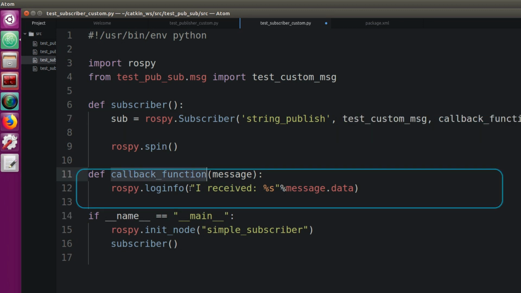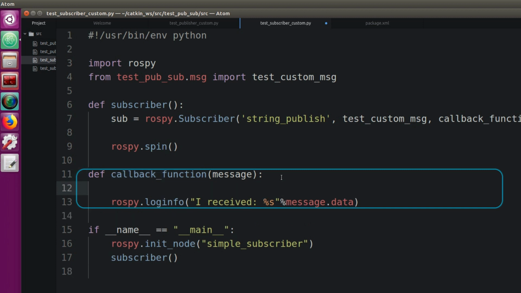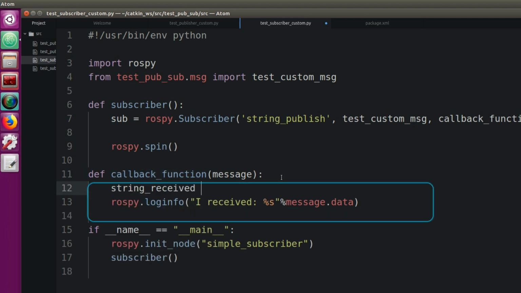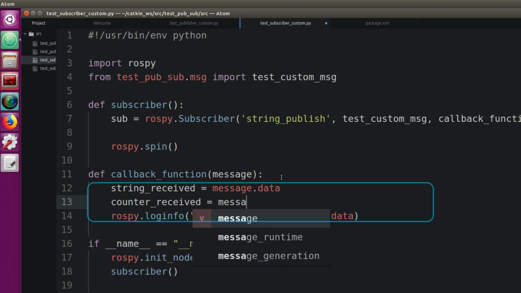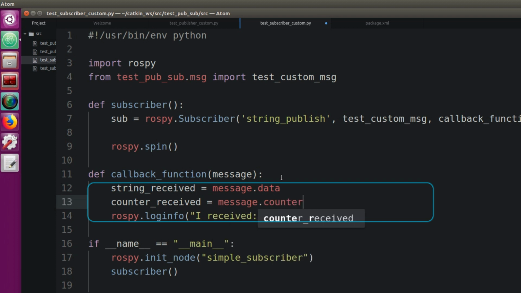Now in the callback function, I can have the string received is message.data, and the counter received is message.counter. And let's print only the counter.